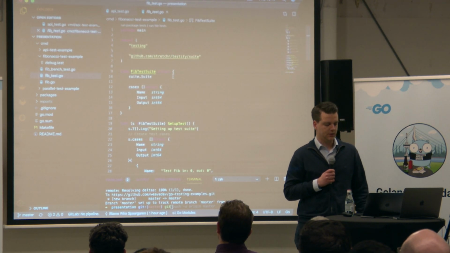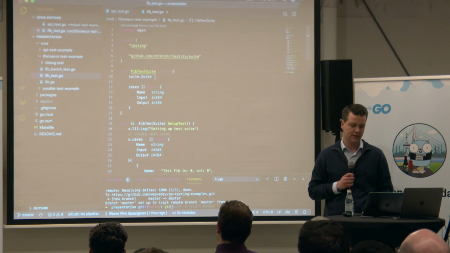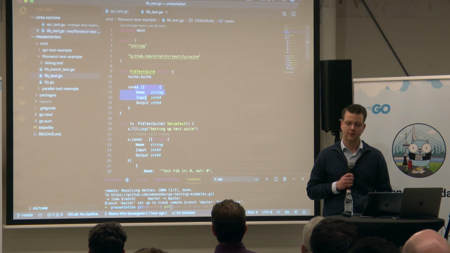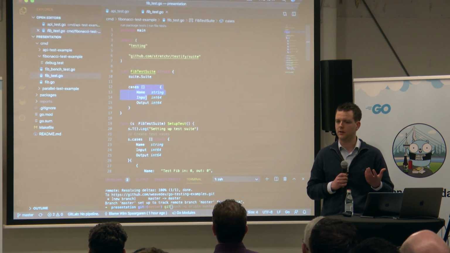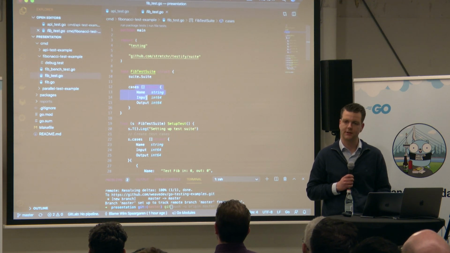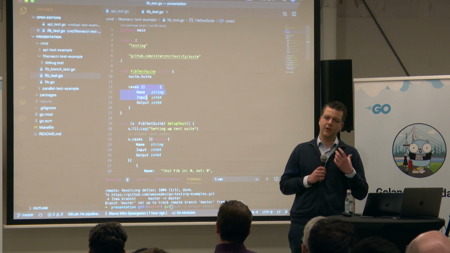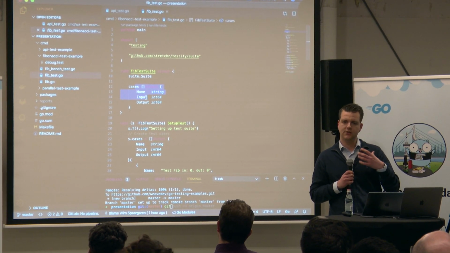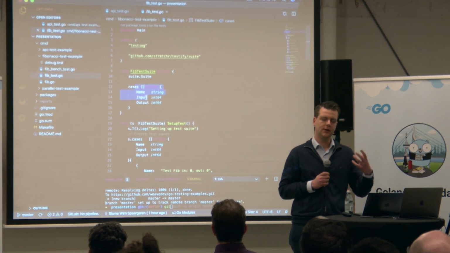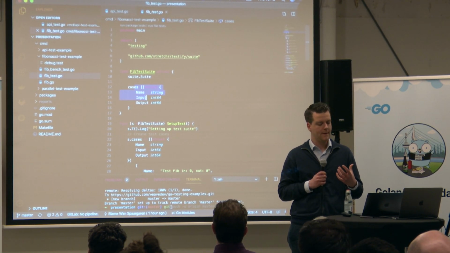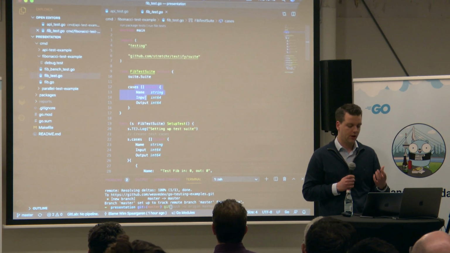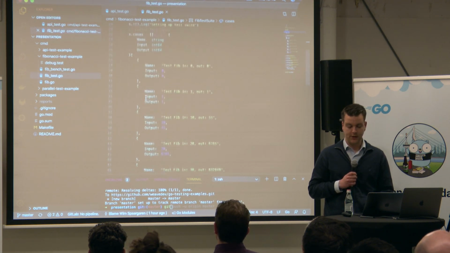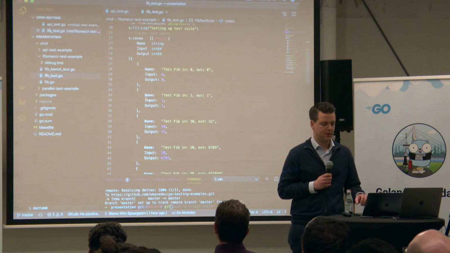So this is how the suite looks like. So it extends the Testify suite. And I also give it a parameter cases, which is an array of structs with a testing name, some input, and an expected output. So what's really cool about this test suite is that it has a setup test and a teardown test. So for every test case you define on your suite, first the setup test is run, and afterwards the teardown test is run. So what we can do in our setup test, we can set up some test cases.